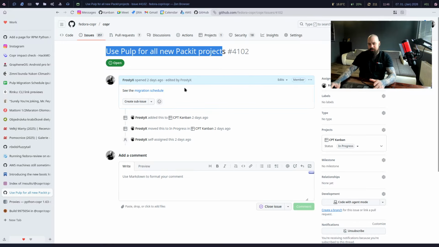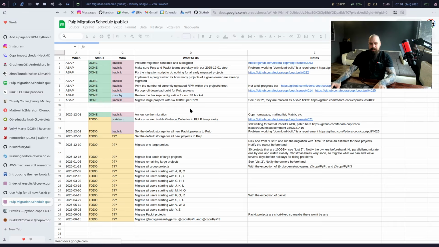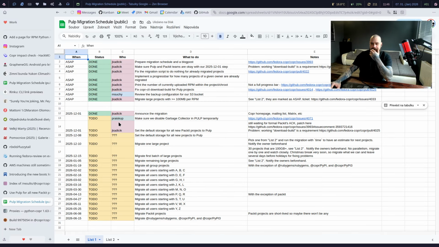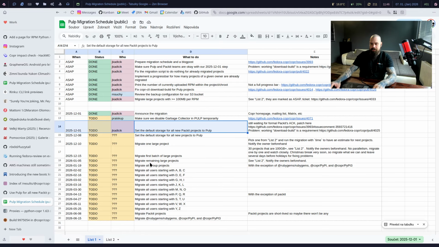So that's the goal. And if we take a look at the migration schedule here, it's clearly the thing that is supposed to be done next, right? So this is the task. Set the default storage for all new Packet projects to Pulp. This is a new one. We can do that one very shortly. Pavel is working on that right now.